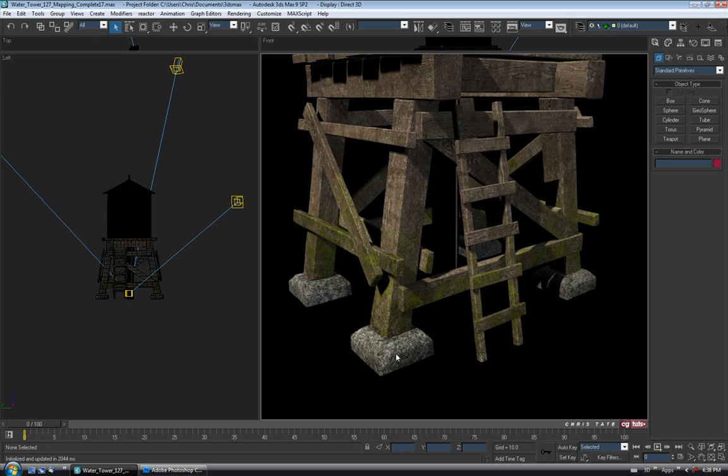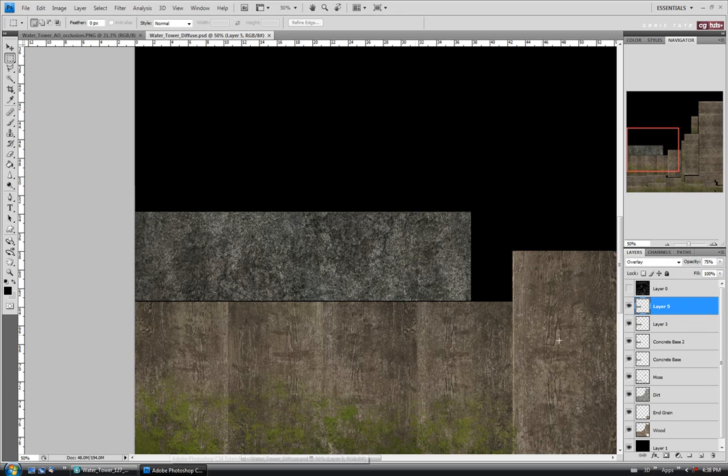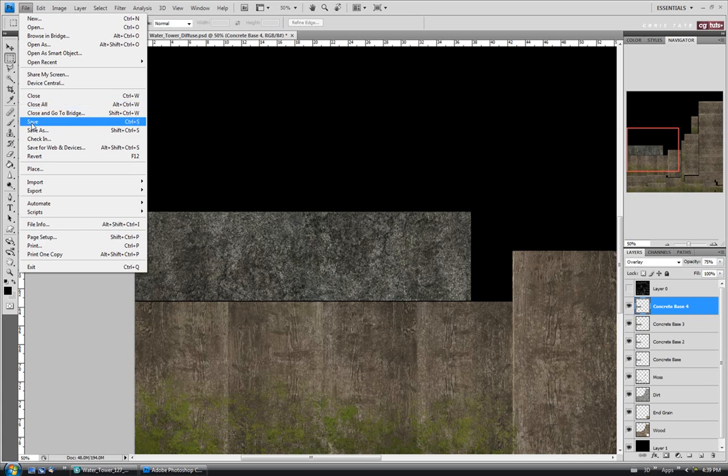Okay, so we'll just go back and name our layers, and then we'll add the moss. Alright, so let's do a save. Jump back over, and we'll just organize our stuff here. Alright, so let's just grab layer 3, and we'll double click it. I'm just going to give it basically the same name here. Just call it concrete base 3. Doesn't really matter. And I'm not going to combine these together, because I think when we get to the point where we want to do the bump map and the spec map, I'll probably turn some of them off altogether. Okay, so we'll just call this one concrete base 4. Alright, and let's just save one last time now that it's named.